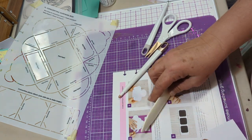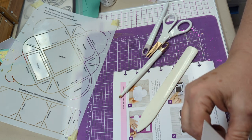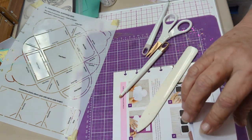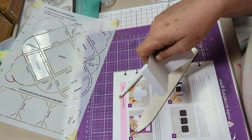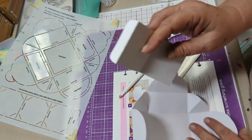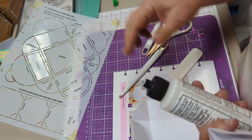in this, now, if I wanted to make this longer, I'm going to take this strip and glue it to this end. And that's how I would make the strip bigger. But right now, like this, you've got 1, 2, 3, 4, 5, 6. And so what you would do is I would decorate it first, have everything decorated, take the glue and glue this down. I'll just do it real quick just to show you.